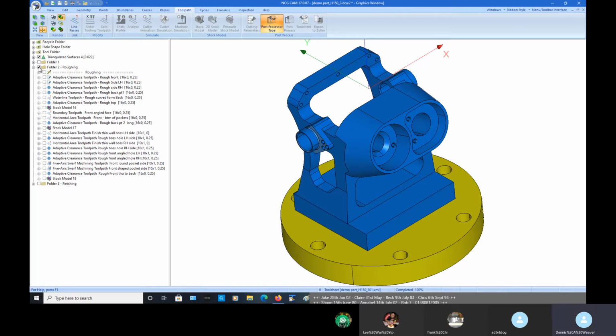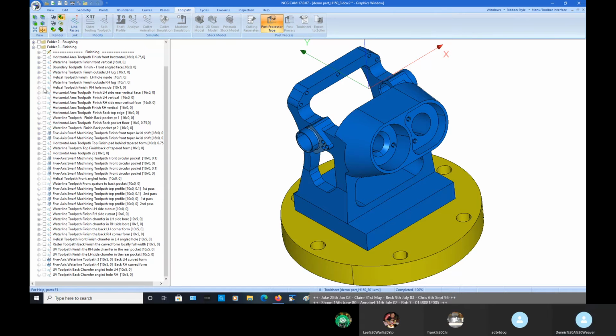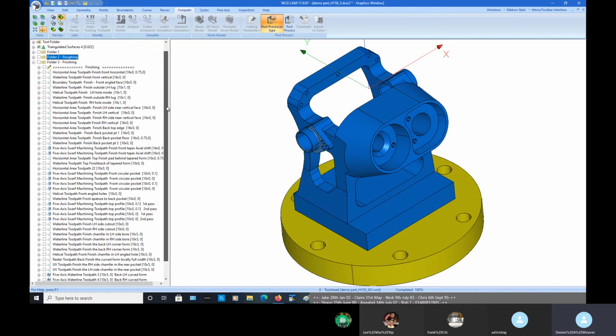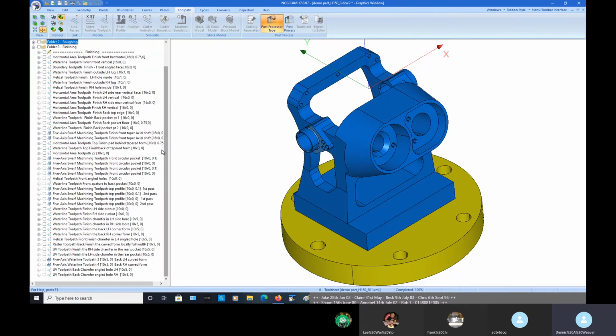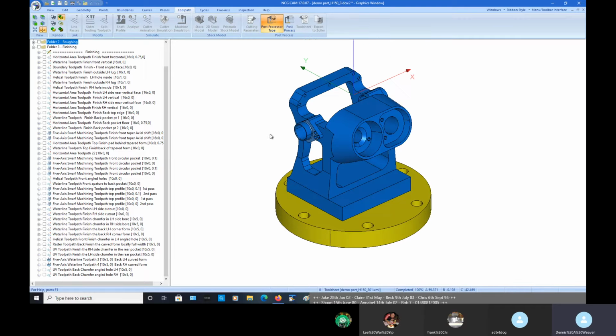So that was the roughing routines. There's an awful lot more toolpaths for the finishing routines, and I'm not going to go through all of them. I think you can understand the principles that are being used.